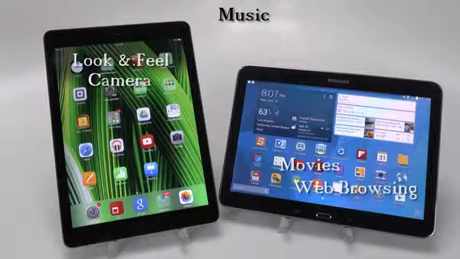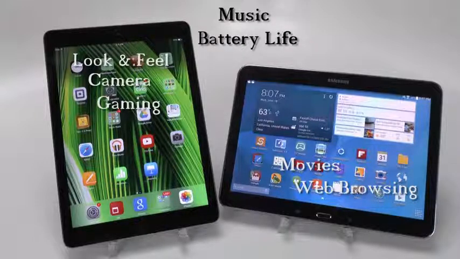When it comes to camera quality, it's easily the iPad Air. The Tab 4 does not take good photos, it's definitely not its strong point, and the iPad Air takes great photos for a tablet. When it comes to gaming purposes, it's again going to go to the iPad Air, just for the much better processor and graphics. In battery life, we see another tie between the two, just overall giving a really great experience with both having an edge in usage and non-usage. When it comes to extras, we are going to see the Tab 4 pulling away by far, just giving more bang for your buck in terms of hardware extras and software extras.